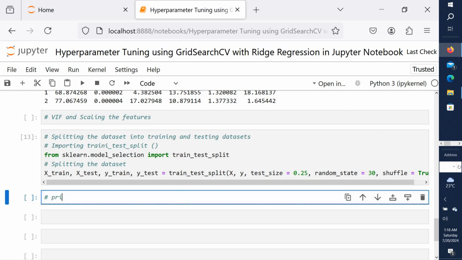Now let's have an idea about the shapes of our data sets or sub data sets here. Print X_train.shape, X_test.shape, Y_train.shape, Y_test.shape.